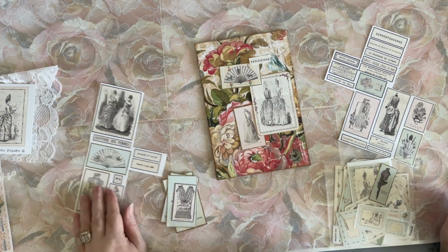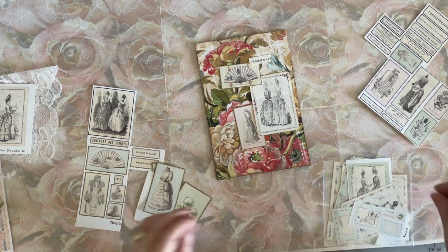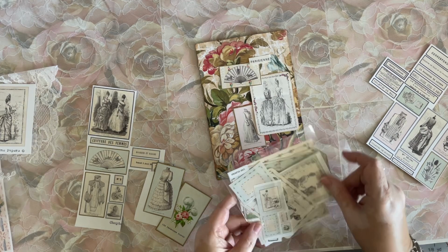And I want one more something or other. So what else do I want? I did have a little number here a minute ago. I don't know where it went. Where'd that go? Did I throw it away by mistake? No. Did I throw it in here? I probably threw it in here.